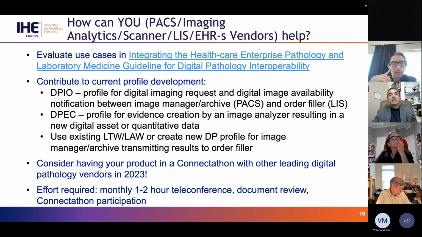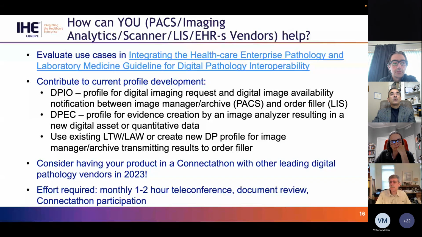One of the areas I didn't mention was evidence creation. We haven't gotten to that yet, but we're really looking for vendors to get into that space. Obviously, the promise of digital pathology is to be able to do something with these images that allow for automation and application of artificial intelligence and machine learning and data image analytics. That's all going to be covered in the evidence creation profile. So taking a digital image and then creating new evidence around it as part of this holistic workflow for digital pathology. So very excited to get some interest generated there and to create some critical mass so that we really create a robust profile for that component.